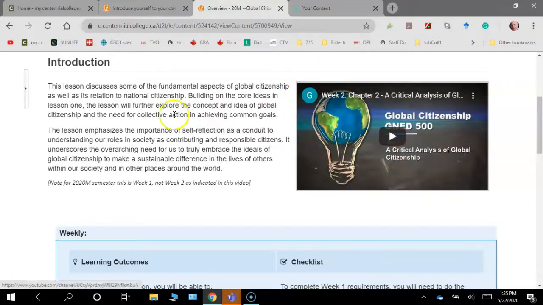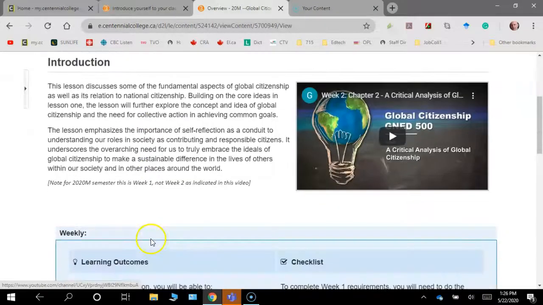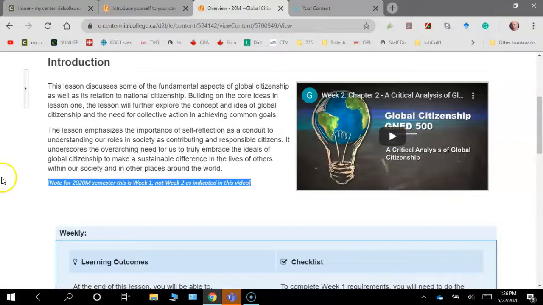Now this is where we are, week 1, but you will see this in some of the materials where different weeks are embedded into the video content. I've tried to add as many flags as possible to eliminate any possible confusion. For this semester, we're compressing a 14-week schedule into a 13-week schedule, and that's why the weeks have shifted a bit. I've tried to flag reminders as often as possible through the materials, so hopefully that won't create too much confusion.